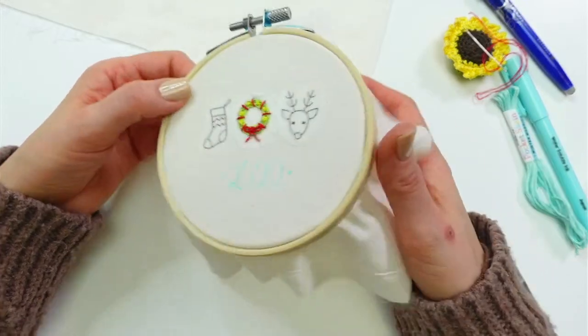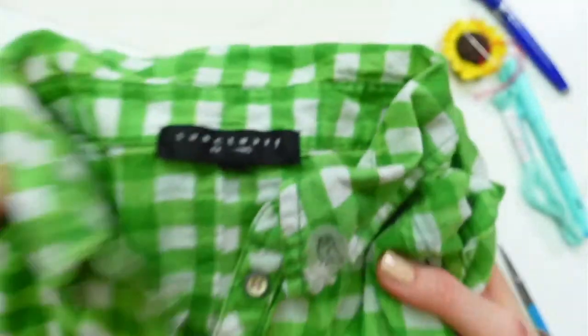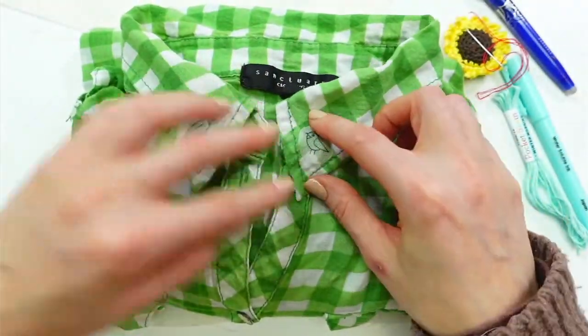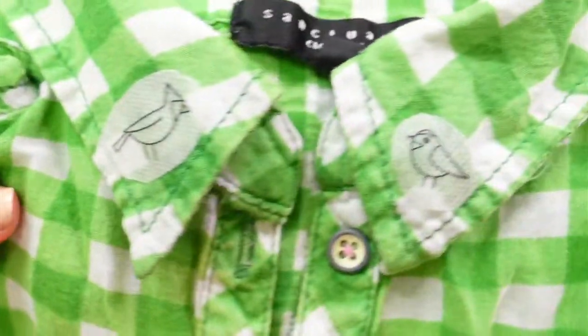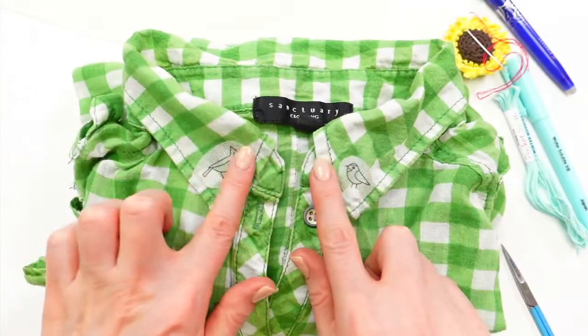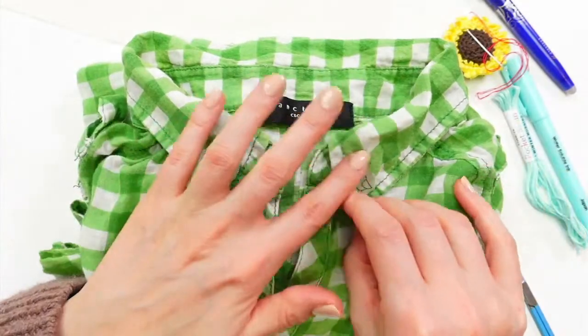That'll be nice. And then, oh yeah, here again is, we put the little cardinal stick and stitch and the little chickadee on my shirt there. I don't know if you guys can see. There we go, real close on the collars there. So these are gonna just be the itty bittiest little embroideries on my shirt here. I'm pretty excited about that. We might do that next, after this.